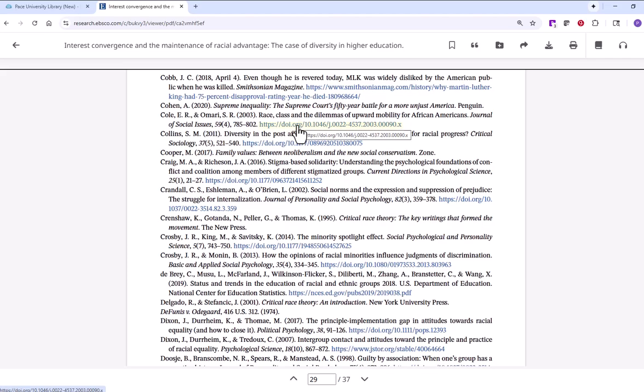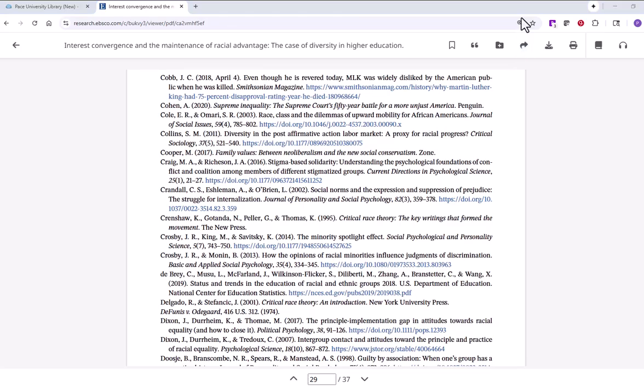Now you also see this DOI, which stands for Digital Object Identifier. Many journal articles now have DOIs. If you click on that, you may get the article free, but you will most likely hit a paywall on the journal website. The DOIs are individual numbers that identify journal articles. So you can find the article citation on the web, but it doesn't necessarily mean you'll get the full text.